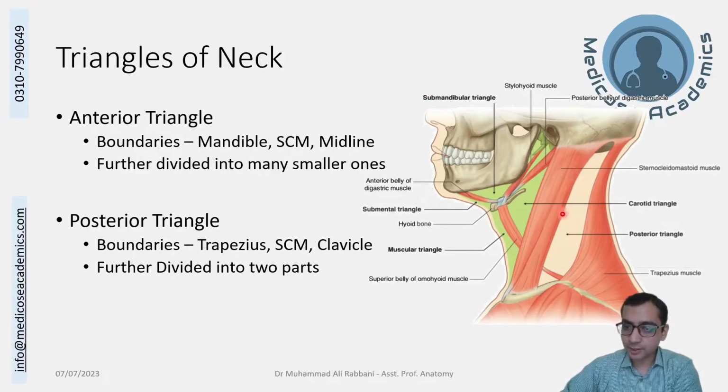This whole area is the posterior triangle. Anteriorly it is covered by the posterior margin of the sternocleidomastoid, posteriorly by the trapezius, and inferiorly by the clavicle, the middle one third, the part which has the supraclavicular space. So anteriorly there is the posterior boundary of sternocleidomastoid, posteriorly the anterior boundary of trapezius, inferiorly the middle one third of the clavicle, and on the top there is the apex. It has no boundary; it is by the base of the skull. The anterior triangle is further divided into four parts. The posterior triangle is divided into two parts. Let's leave it like that.